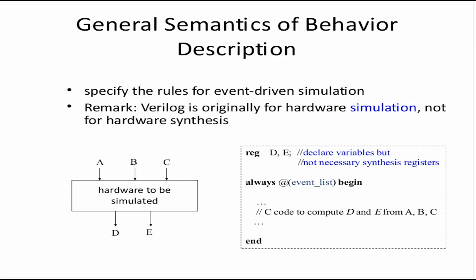So for combination logic, we'll see what are the different ways of writing combination logic. But in an always block, whenever the value on the LHS has to be registered, we first declare the registers, declare variables. These registers do not always mean that they will be converted to a sequential element in synthesis. We will see what are the rules governing that. So always at the rate there will be an event list and there will be some type of code in between to compute D and E.